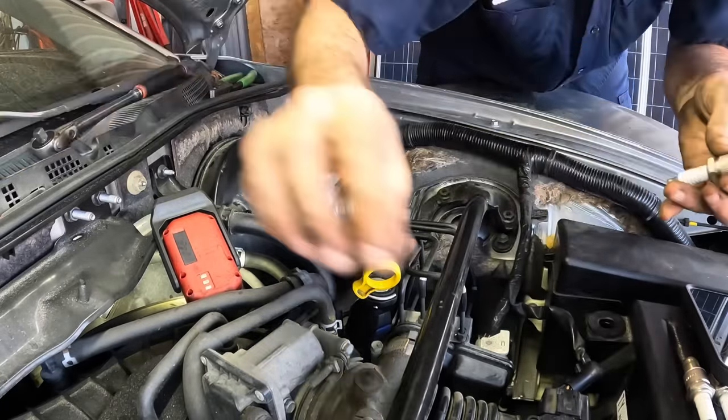Okay, so that's three. Now, we mentioned earlier that I was suspecting this thing was flooding, and we had attempted to use clear flood mode, and you may be wondering why I'm not pulling these plugs out and then trying to use clear flood mode. And that is because these things are so incredibly difficult to reach that I'm not going to attempt to pull them all out at once and sit here and crank the engine around. We're doing them one at a time, and then I'll clear flood mode with the plugs in. It'll run. So, on to number four.